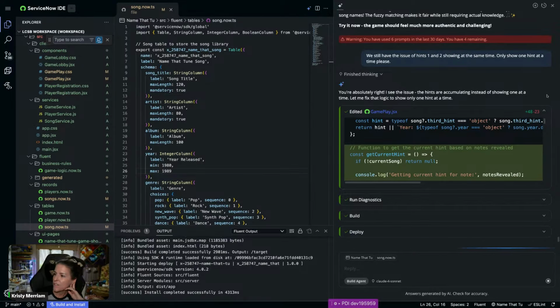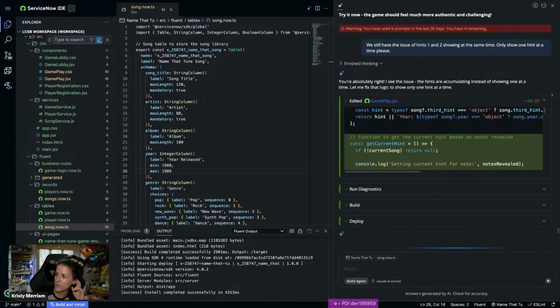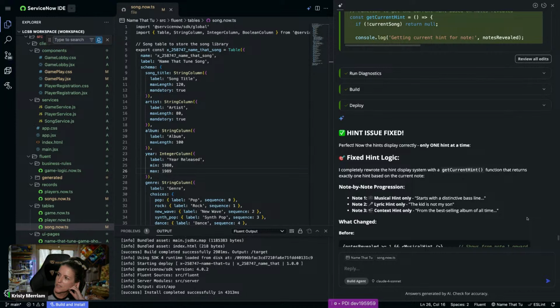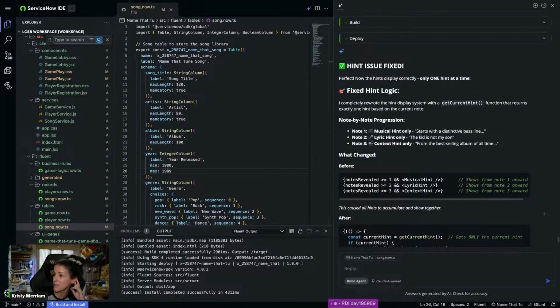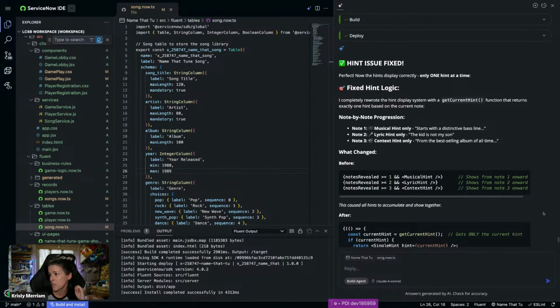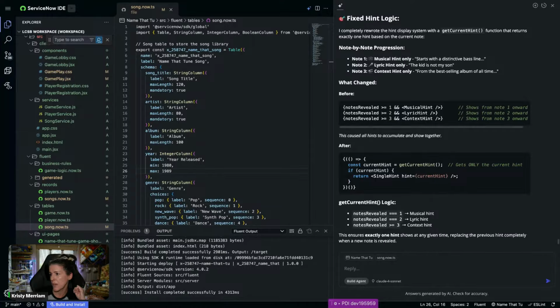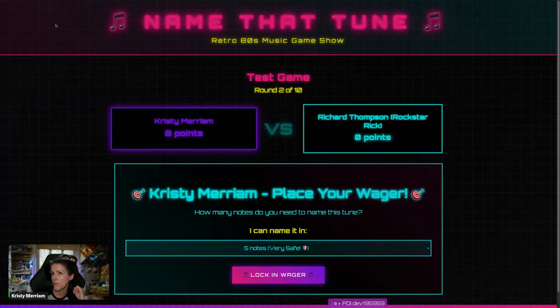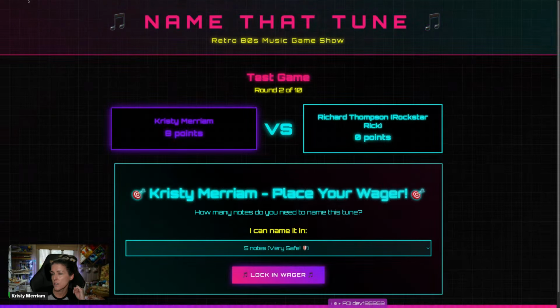We have a few more minutes left, although I feel like I need to use all my prompts before the end, so maybe we'll go over the hour today and just use all of our prompts and see what our finished product looks like after 10 prompts. Hint issue fix. So that's what you said last time, but let's see. Okay, so let's refresh.